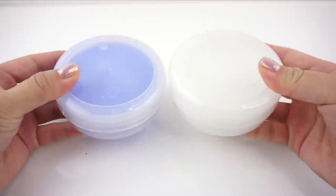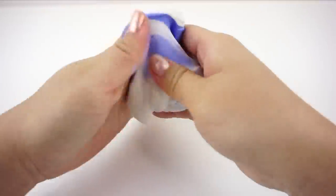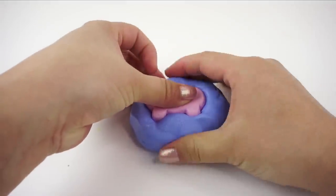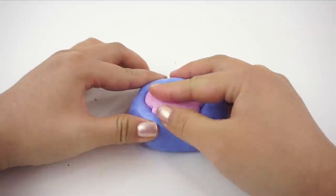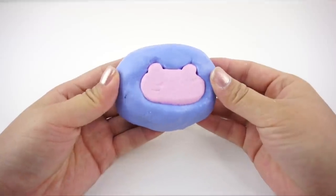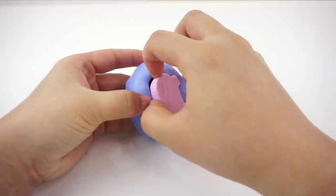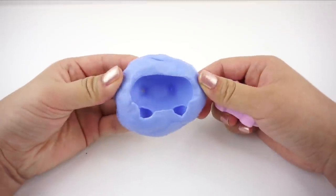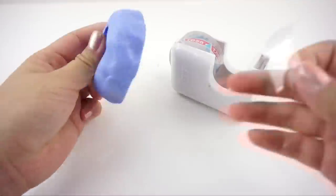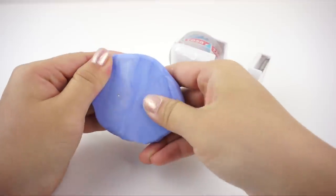Next I'm going to make a mold using two-part silicone putty. Mix equal amounts of both colors together and then press your piece inside. Gently apply pressure from all sides without moving the clay. I realized that the pointy ears in this design had a tendency to get pushed out of the silicone. If there's only a very small hole then you can cover it up with tape and it won't affect the hitohada gel, but if you end up with a very big gap then you have to remake the mold using more putty.